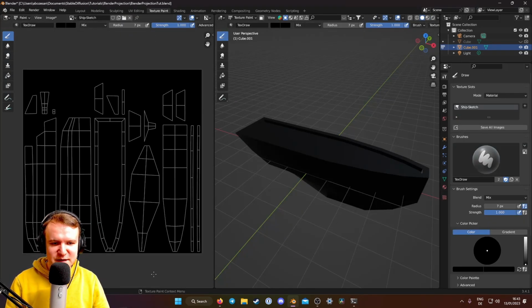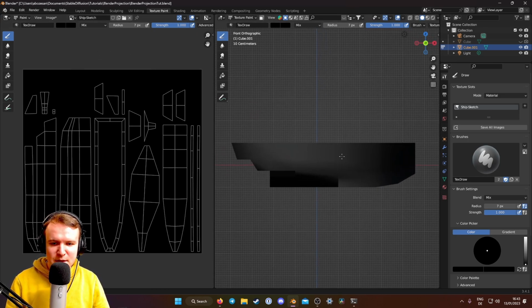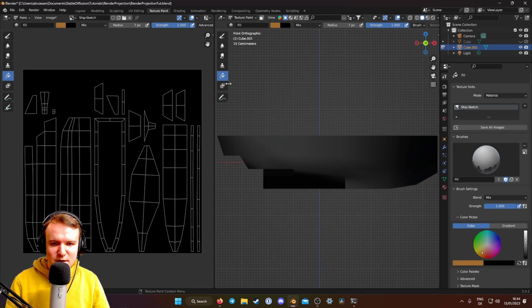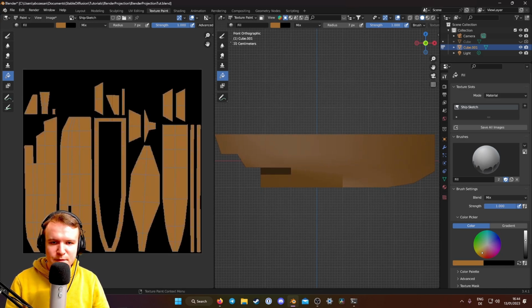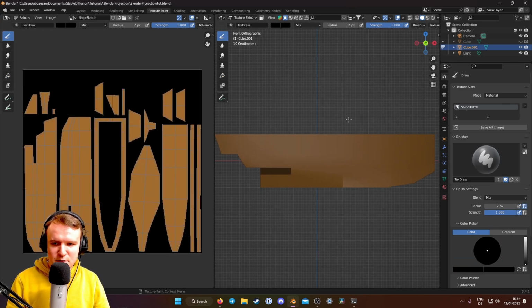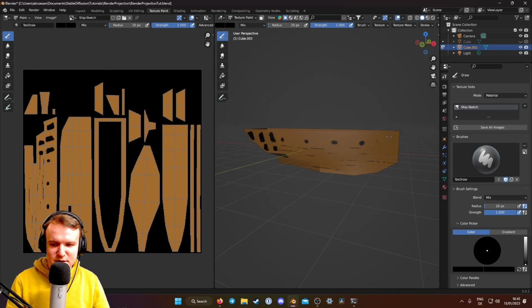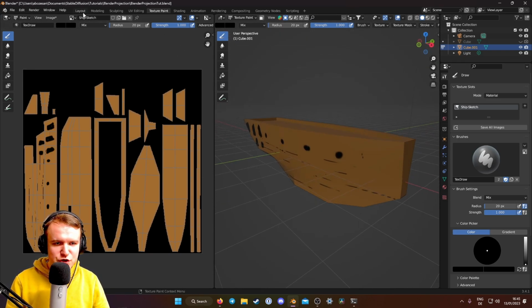And now we switch to texture paint. And now you can see these little islands here that are roughly ship-shaped that we just generated. And we can now slowly paint what we want on here. So I'm going to fill it with kind of this ship brown color and paint in some basic boards and stuff to just help it understand that we want wood, and I want some cannons up here. So I'm going to draw in some cannons and I would like some windows back here. So we're not entirely sure what's going to be where, but this should be just fine.